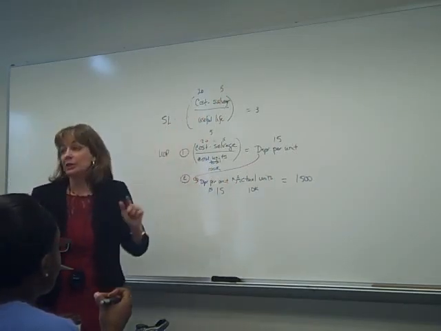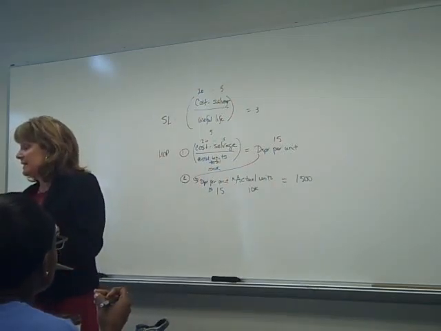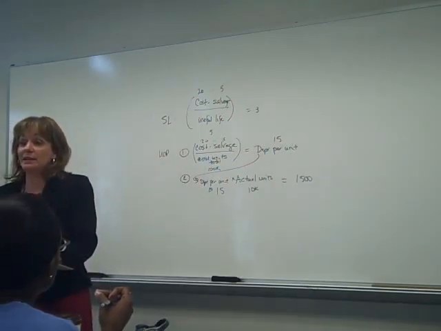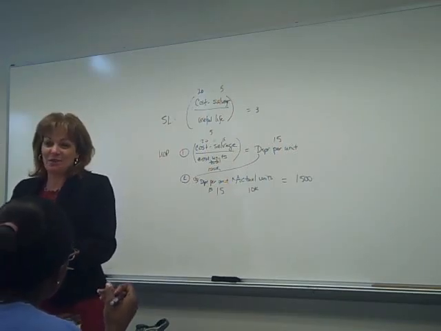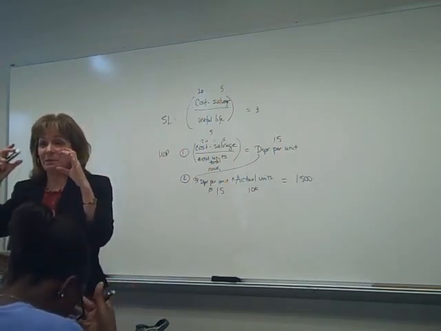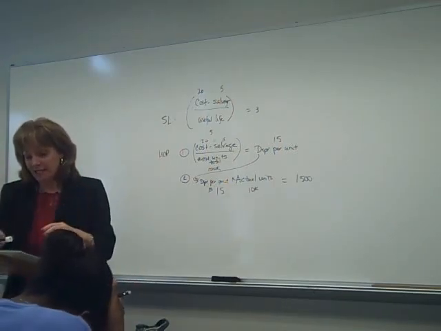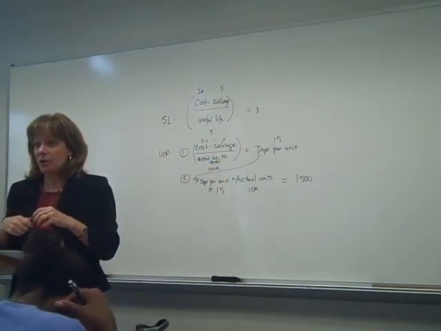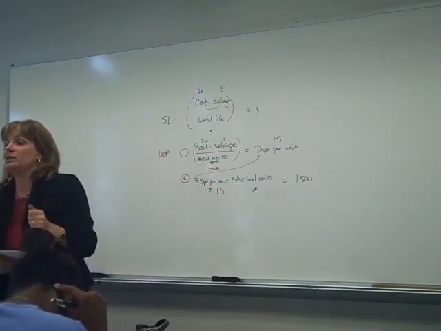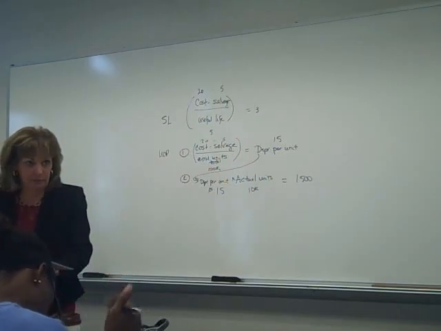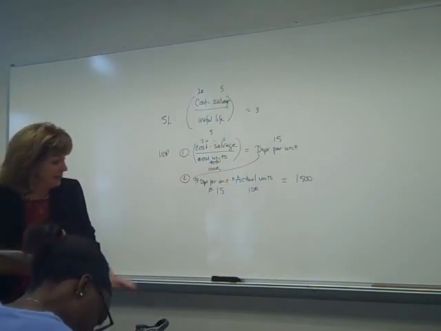But the way this book is, and the publisher has done this, is they give you more information than you need so that they can do different exercises off the same stem, the same question stem. That's the stem right there. So you don't need to use every piece of information in every computation. Are you with me? Okay.